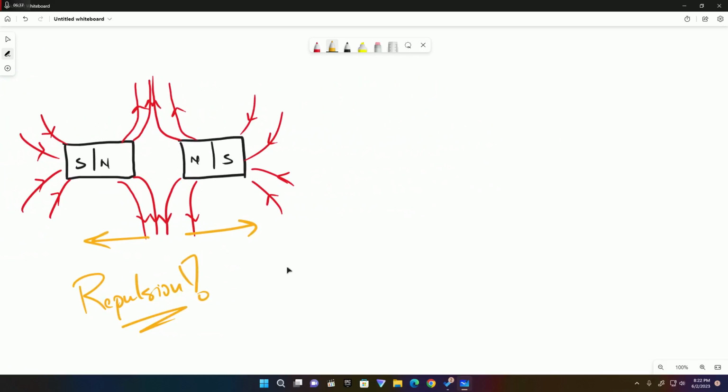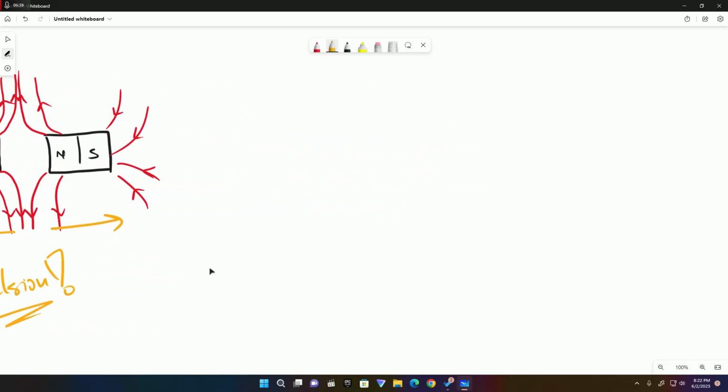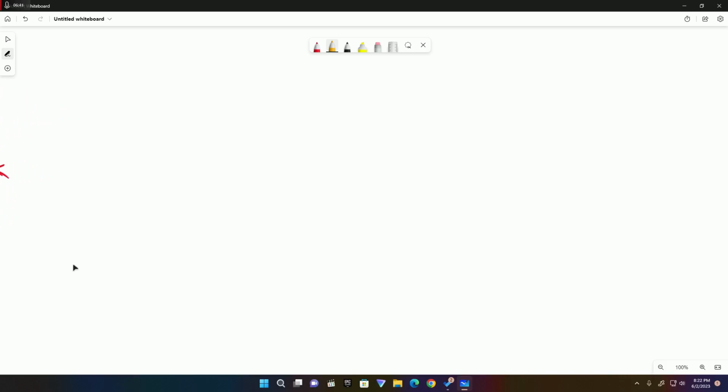Now, magnetism has its applications. One such application is the motor. Now, it's actually the DC motor, and you're going to see why it's called DC motor a bit later.